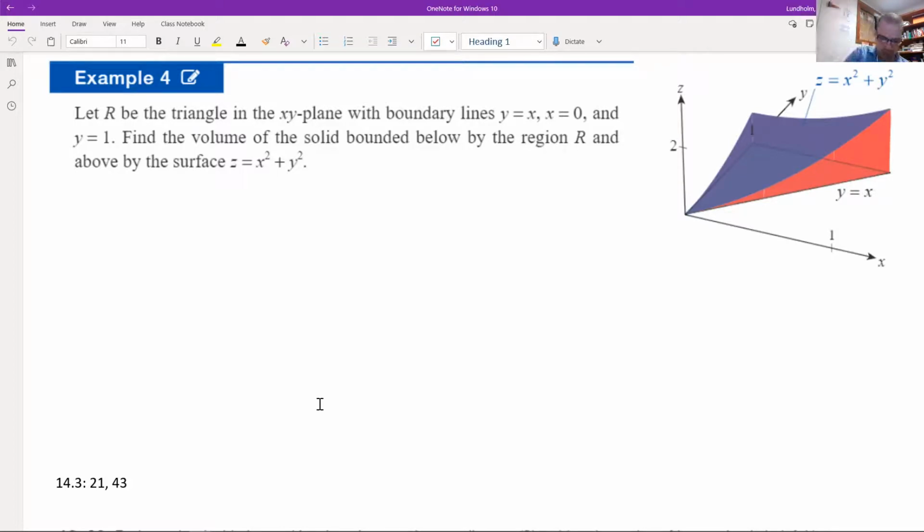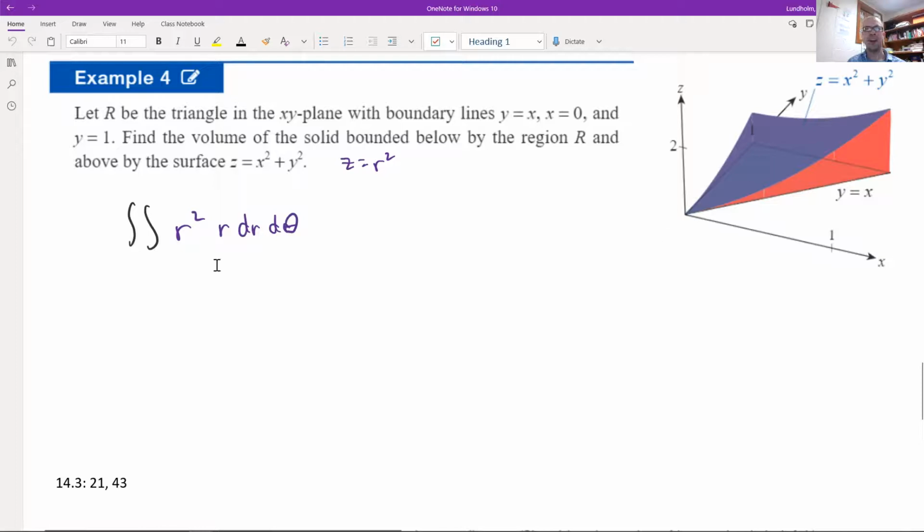All right, so yeah, we're setting up a double integral. We have a surface. Our surface is z equals x squared plus y squared. So if we wanted to write that surface in polar coordinates, x squared plus y squared is just equal to r squared. So r squared is our function there. Our area differential will be r d theta.